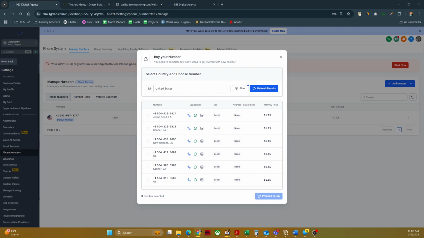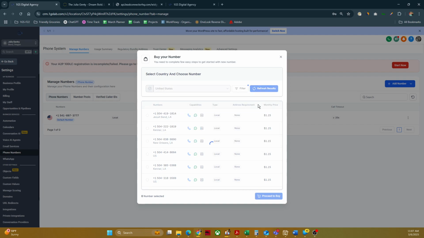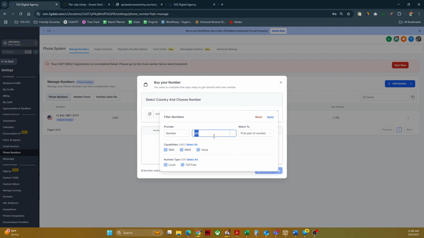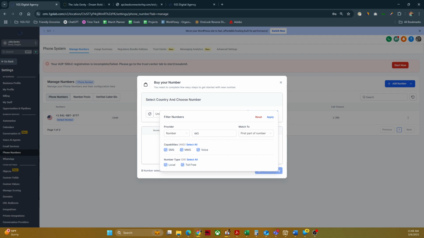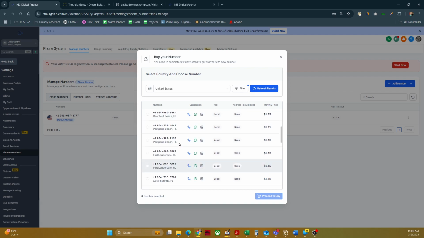I'm going to show you this. Like for instance, let's look at Miami. Miami's a pretty popular place. So let's try 305 as a Miami area code, first part of number. Look, no numbers populated. That's because all the Miami numbers with that area code are taken. So you've got some other area codes that you'd have to use in that area. So for instance, 645. And we'll see there's none in 645 either. All right, so let's find out. Let's see, what other? 954 is another one. There we go. So we've got some 954 area codes.